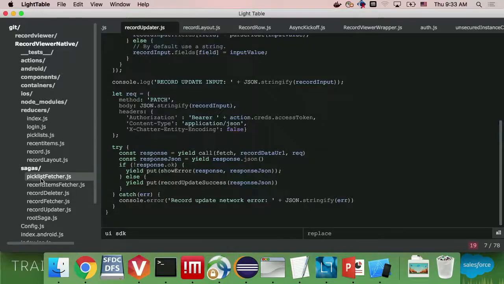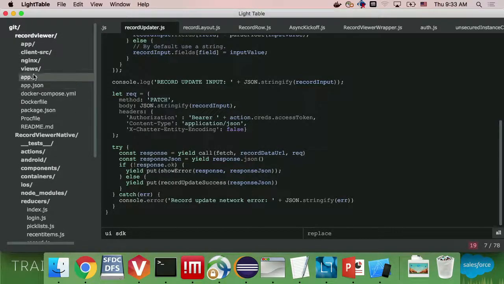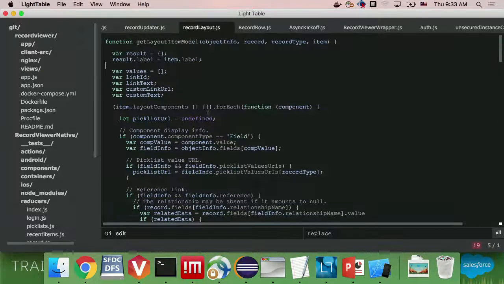We also use, when we process the stuff that we get back, in the entity metadata that we return, we give you arrays of the pick list URLs for different record types. So fields that are based on pick lists, we get those URLs.